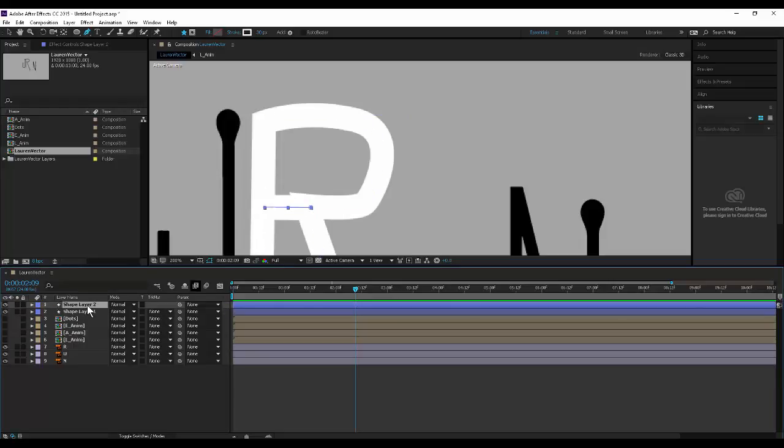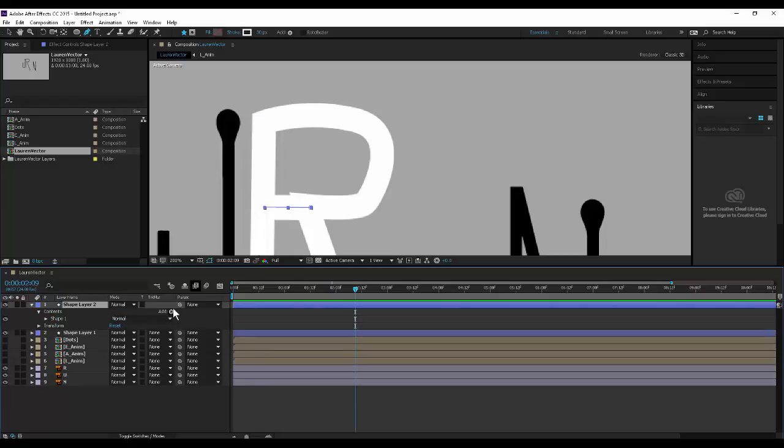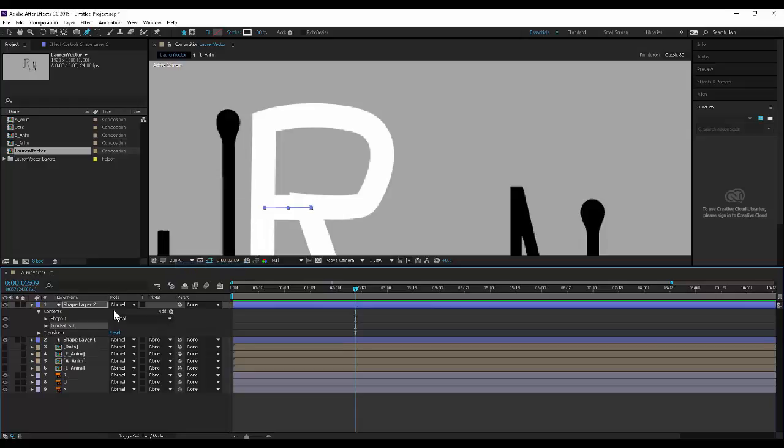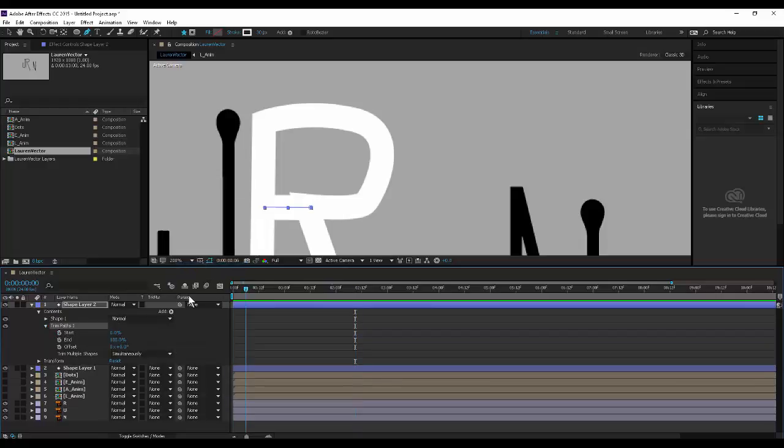So I'm going to go to my shape, and I'm going to add the trim path. I'm going to open this up. I'm going to rewind. I'm going to set my end point to 0. There we go. Stop playing. I'm going to set a keyframe. I'm going to go up a little bit. Because this is the short one I'm doing, I only need to go up a few frames, like maybe that much. And then set that to 100. Now we just have this little piece animating.